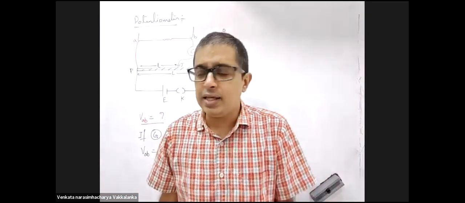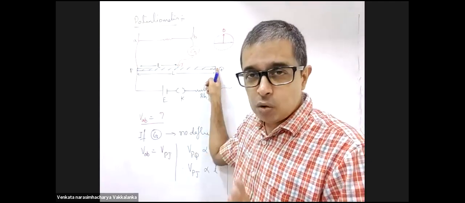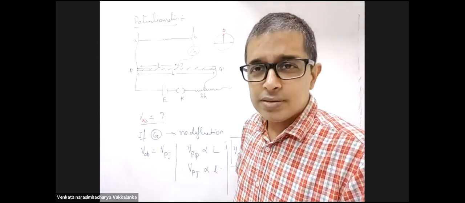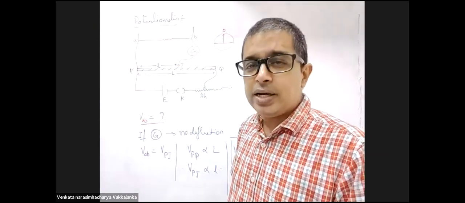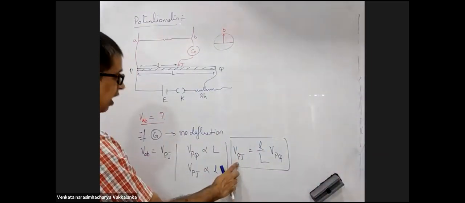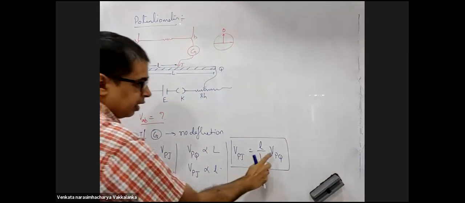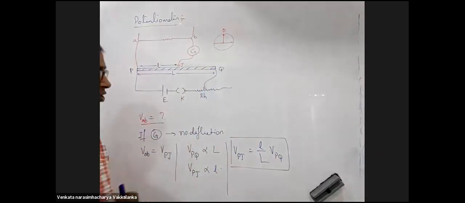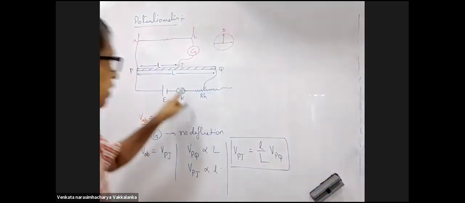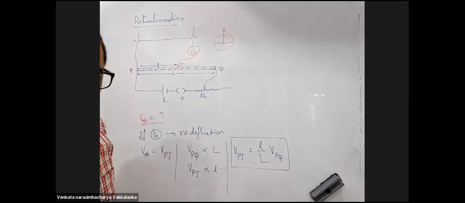It is more like telling you that for 10 meters the potential difference is 10 volts, so for 1 meter the potential difference will be 1 volt. Agreed? Now, I want the potential difference across PJ, which will be the potential difference across AB. Small l is measured with a scale placed beside the potentiometer. Capital L is also known. If I know the potential difference across PQ, my job is done.